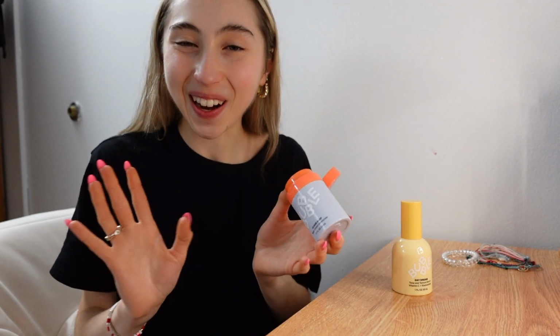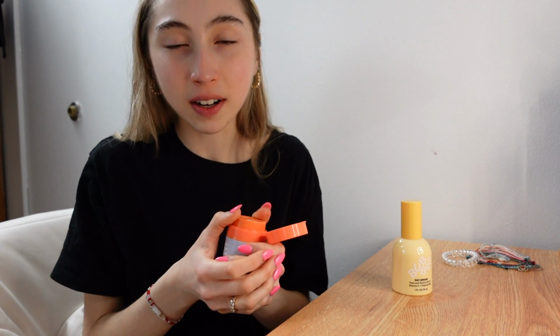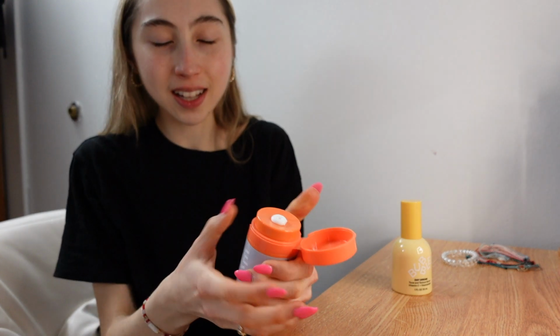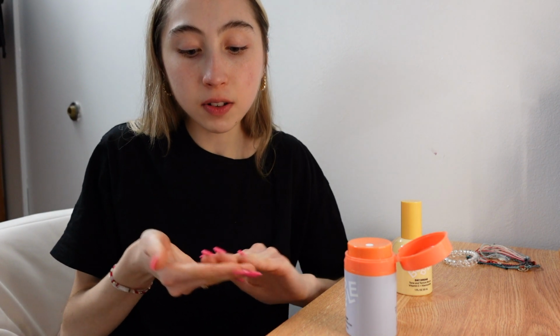Kind of the same thing with your skincare. But anyways, for moisturizer, I'm using their Cloud Surf Water Cream Moisturizer. I got this because it's, again, like the Drunk Elephant one that comes in the push bottle. This one does too, just like that. But it doesn't perform like the Drunk Elephant one. And I've looked far and wide for a dupe for the Drunk Elephant one, and I simply cannot find one. I think that one's like $69. Something like that. I'm gonna have to say that one's justified.